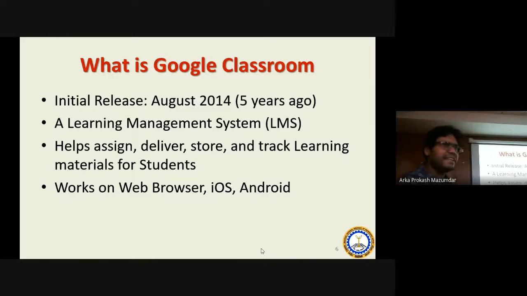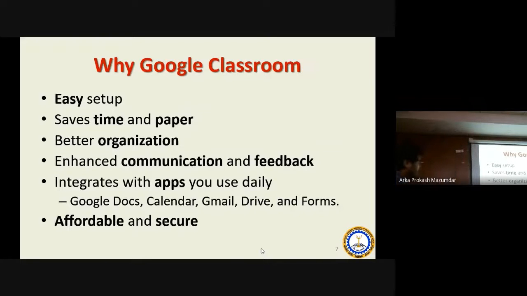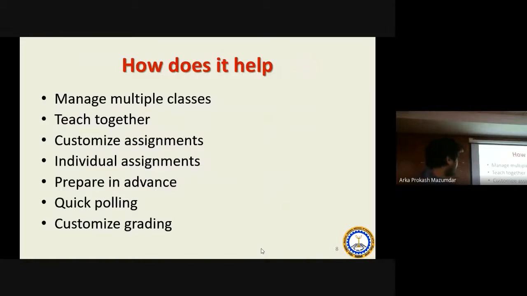And obviously it has the upper hand that we are using Gmail every day. So most of the things are integrated with the Gmail that you use, nothing else. Okay, we'll skip this. Most of the things here we have already discussed. And these are some of the plus points. Again, I will share the slides. You can go through it.